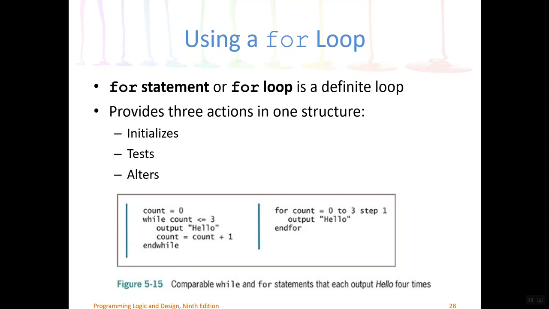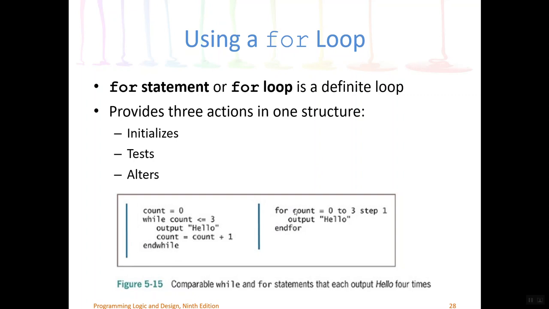On the right, we have the same logic, the same program essentially written using a for construct. So these are logically equivalent. You'll notice that it starts with the word for. Now in pseudocode, we're going to end the definition of the for loop with end for. When you look at Visual Basic, for example, the terminator will be the word next. So we'll see that in the future. But for pseudocode, we're going to write end for.